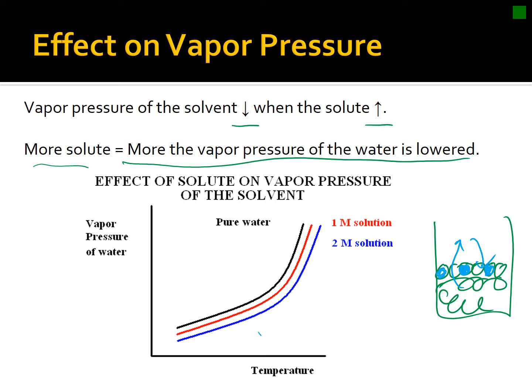When you're looking at this graph, what you want to do is focus on just one temperature, because remember, it's lowered at the same temperature. So if this is the normal vapor pressure right here at a certain temperature, and you add a solute, these are the solute amounts. If you add 1 molar, it will make it lower. If I add 2 molar, it will make it lower. If I add 3 molar, because now I have more of these ions at the surface of the liquid, it will also go lower. So as you add more and more ions, your vapor pressure will decrease more and more.